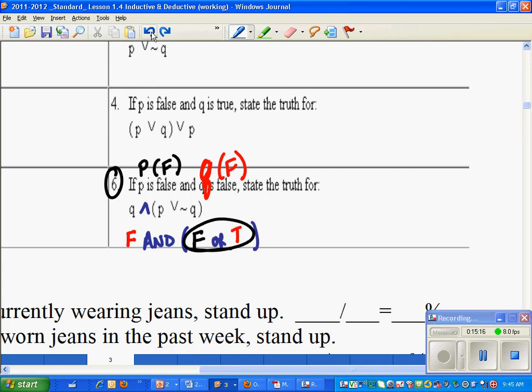It's kind of like a math problem. Now we have an and. Now here's the last one. A conjunction is only true if what? Both are true. Are both statements true here? No. Then this whole statement, the bottom line, is false. Do you see that? This is called truth value. You want to analyze the entire statement as being true or false.